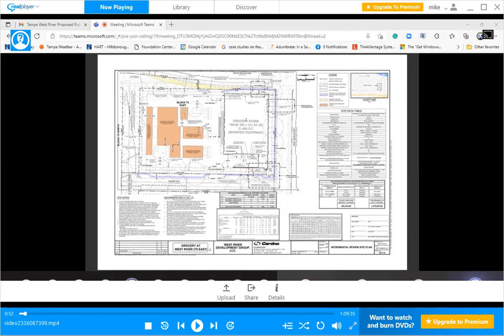The site plan was designed with many of the large oaks in mind, and we were able to save quite a few of them, the majority actually, as you can see on the site plan there. It was designed to remove the current dead end section over here. This is Chestnut here, and this is a dead end section of Chestnut. So we designed that out.